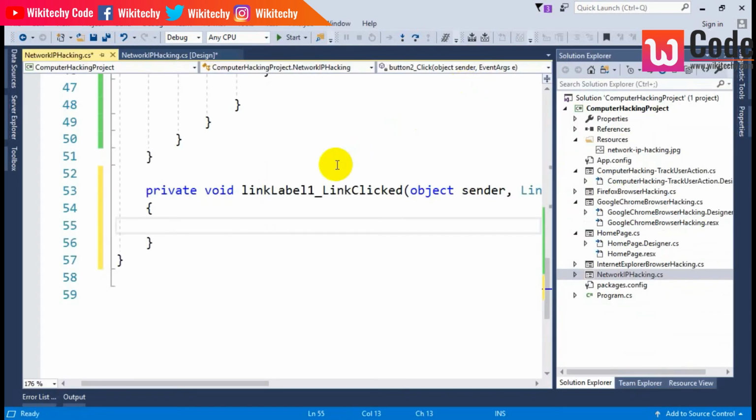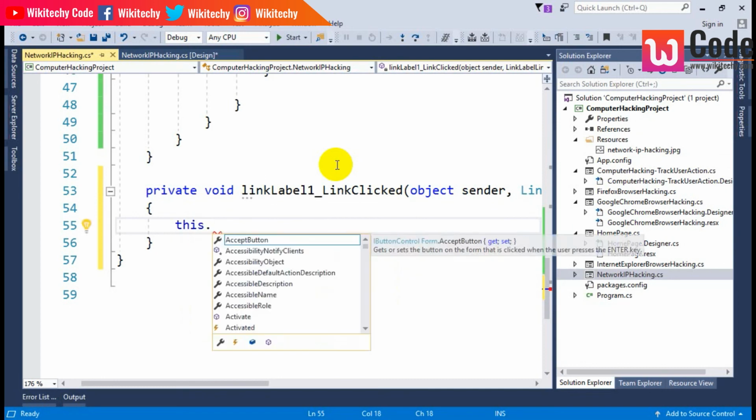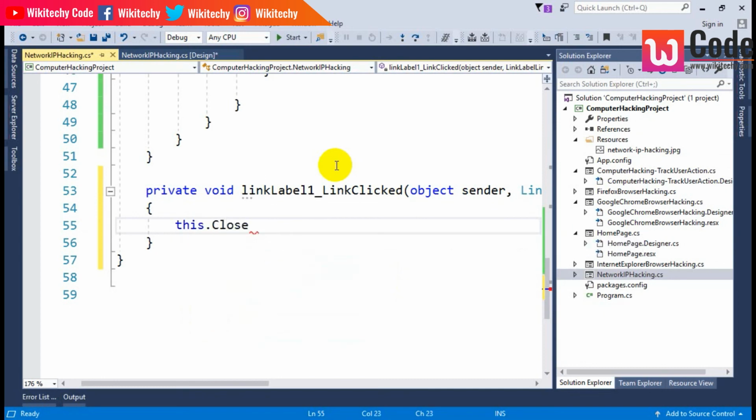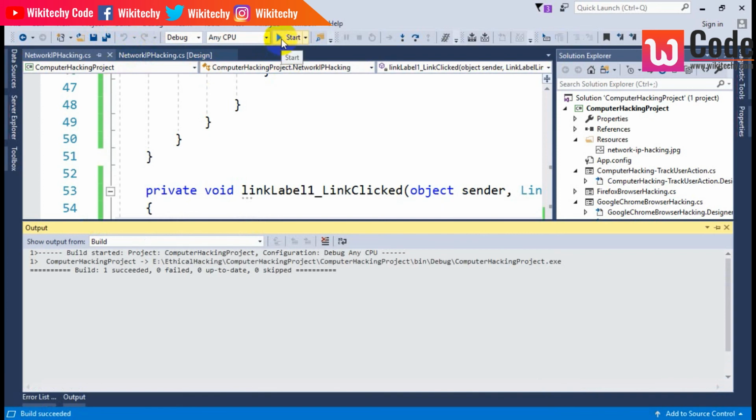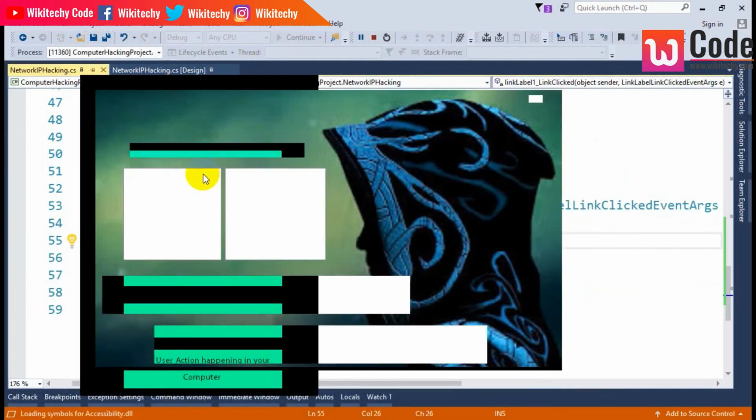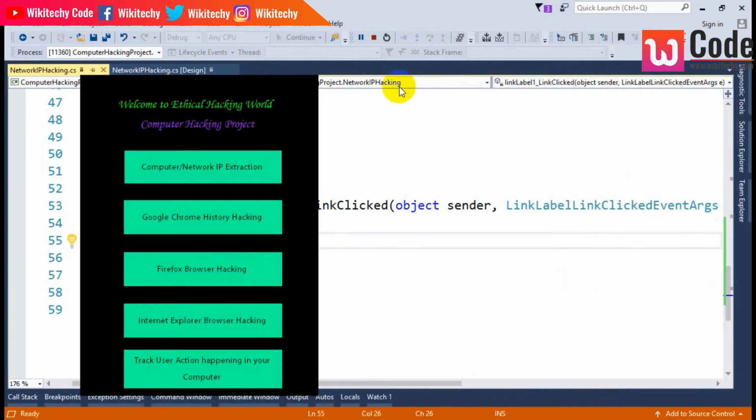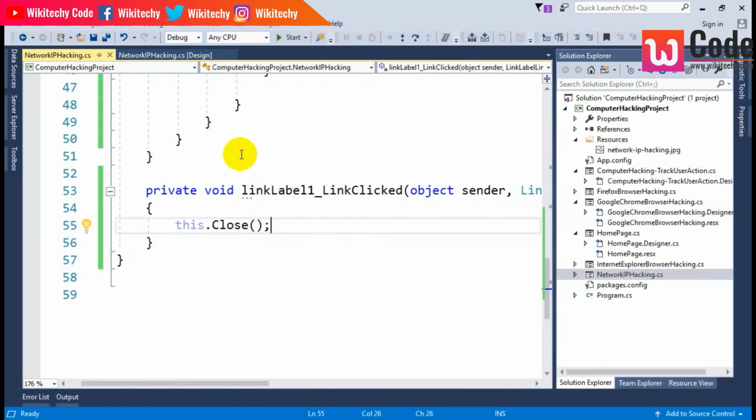Click it here. I'll write the piece of code. This dot close. Save it. Build it. I'm trying to run it. Click here. Exit. Good. So the window is getting closed on writing this piece of code.